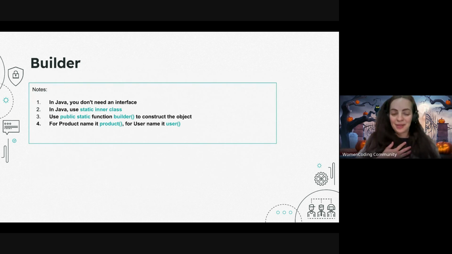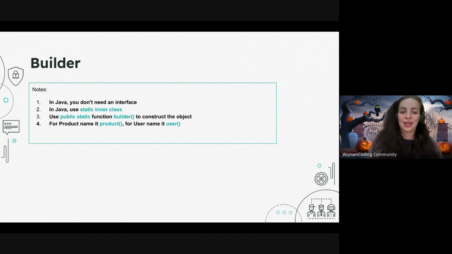Yeah, so that's my notes. I think in Java you don't need an interface because you have internal classes, at least. I do not remember how it goes in C++. Please correct me. They also have internal classes, but the ideas behind patterns go back to the beginning, even before we had Java, even before we had powerful languages.